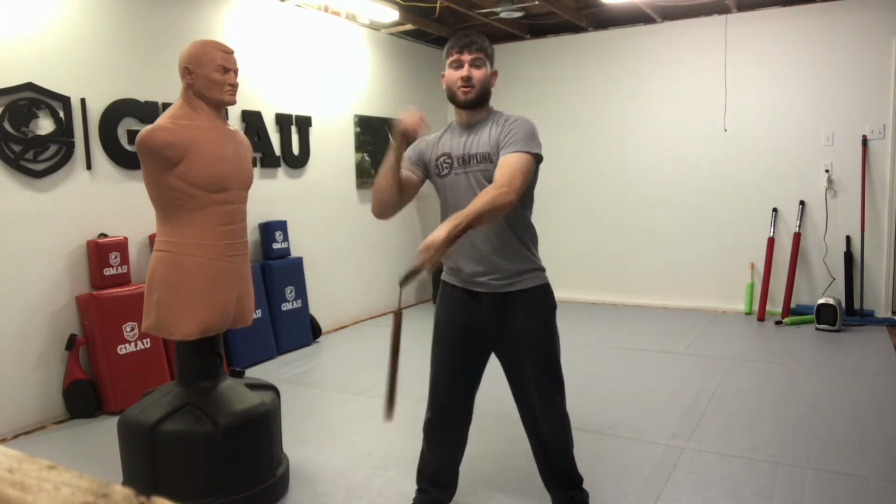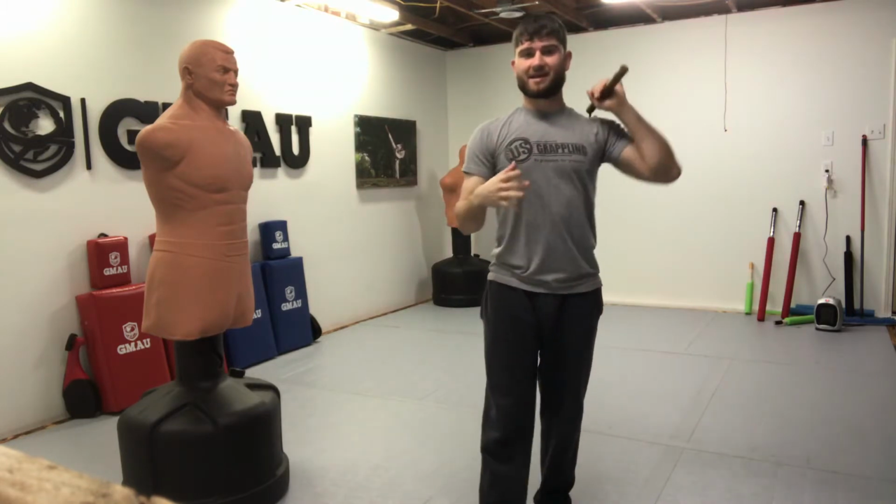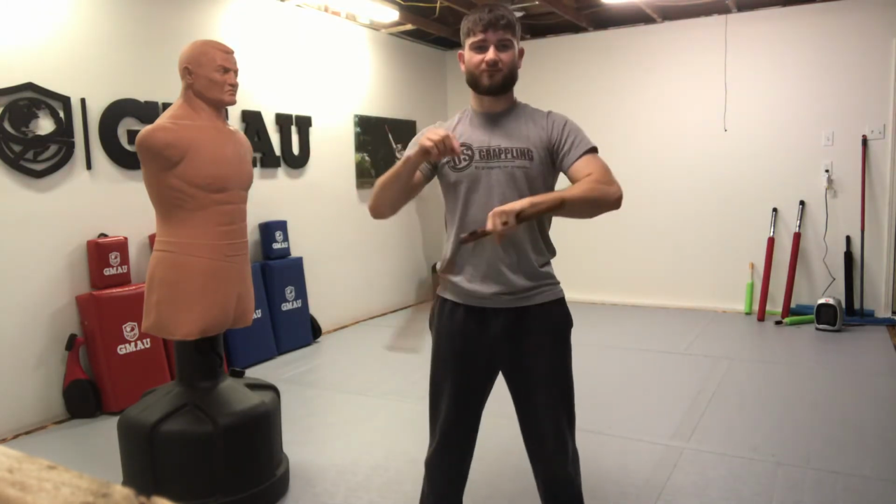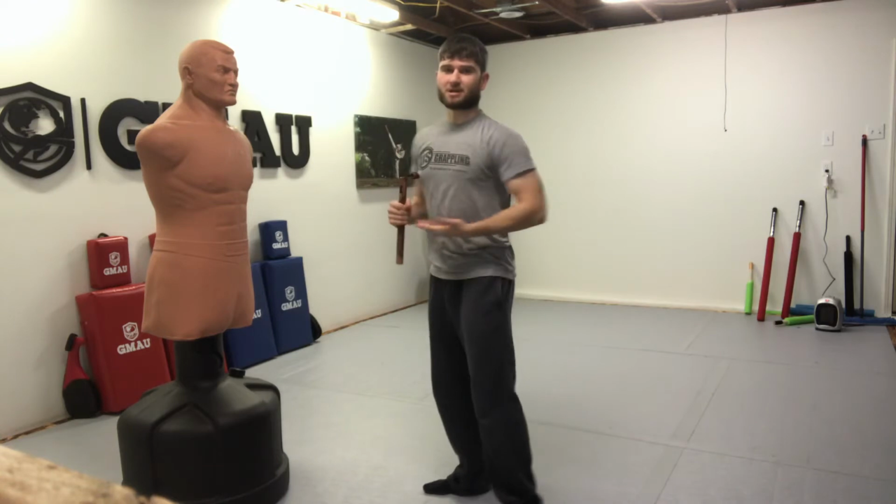When you start to get comfortable, I want you to get it in the air first. Making sure that you're not going straight forward, you're doing the proper circular motion, you're not stopping at any portion. Whenever you start to feel comfortable with that, then we can move on to actually hitting something.